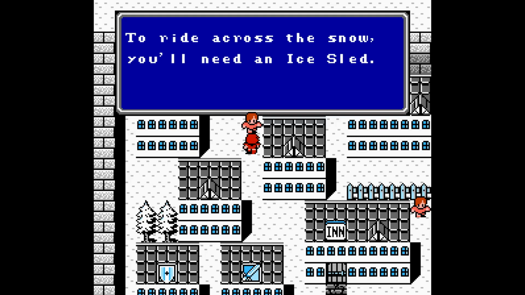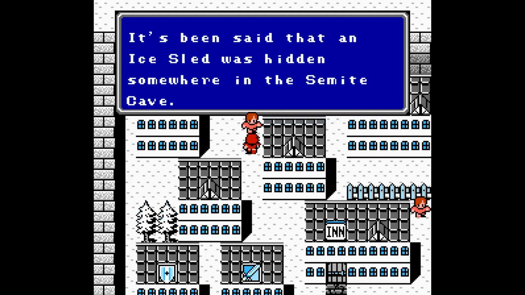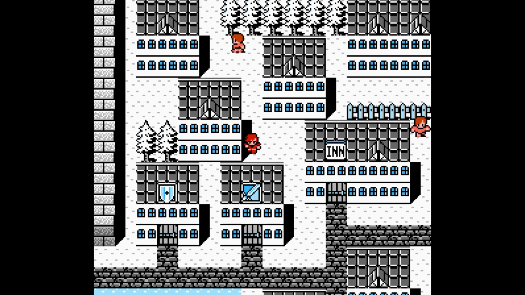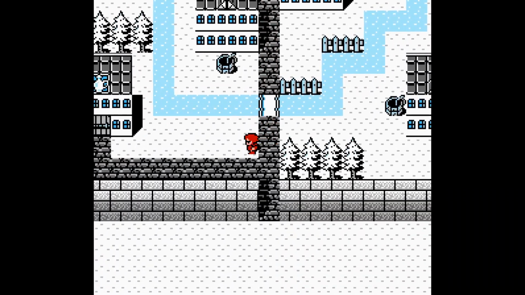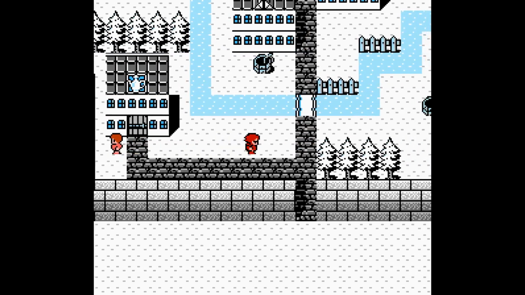The Wide Across the Snow, you'll need an ice sled. It's been said that an ice sled was hidden somewhere in the Semite Cave. A blue rock should mark the spot near where it is found. Remember that rock at the very beginning of the cave? I wonder how we break that block open, though. We'll probably get something to do that.